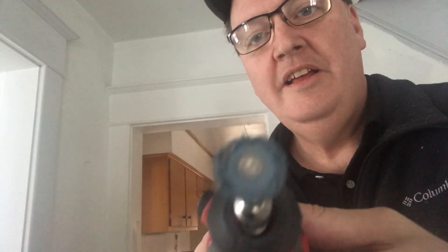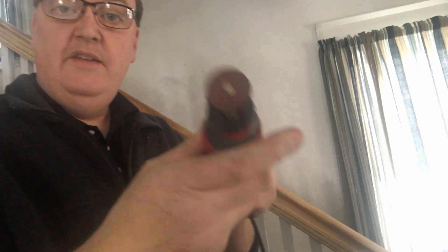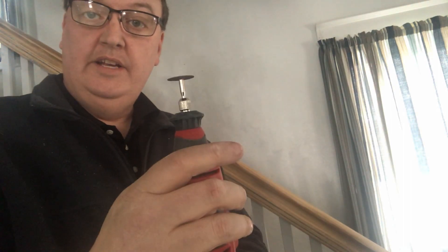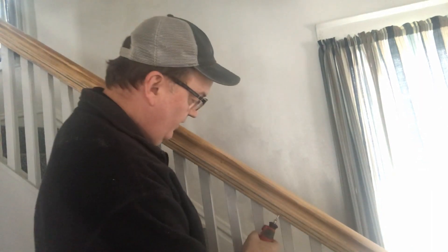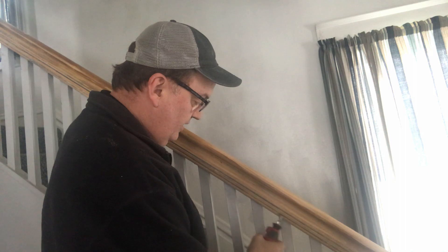I wanted to show you this — that's doing about one groove, half of the railing. Look how rough that is already, but it works, which is the main thing. Next up we have the sanding head, or the flat cutting disc. These tend to be really brittle from my past experience, but I think they could go in there pretty good — let's see how they do.